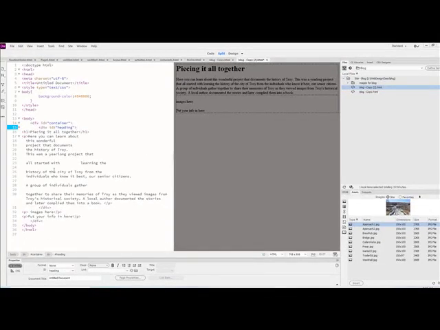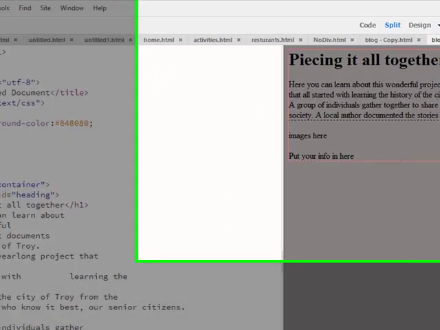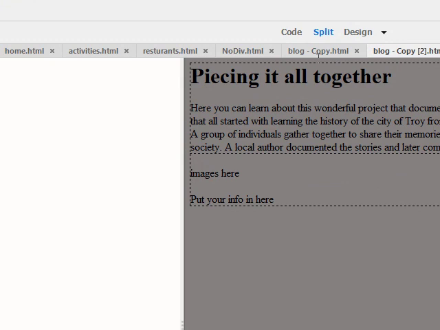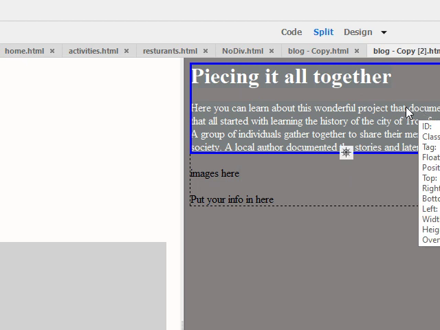Okay, so now we have our header. If you look over here in the designer view, basically we have a box that's been put around everything. That's the one for our container. And we have a box that's been put around the top text, and that is for our header. In fact, if I hover over it, it tells me that.